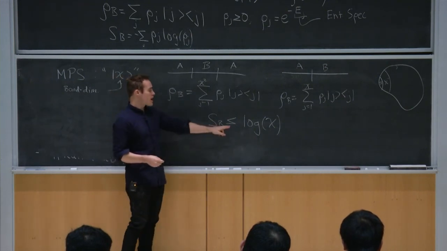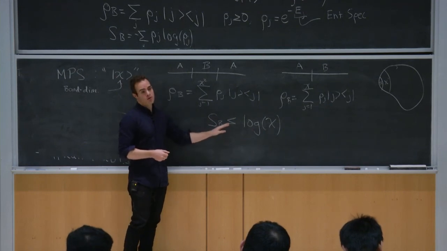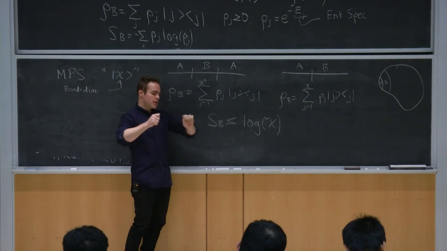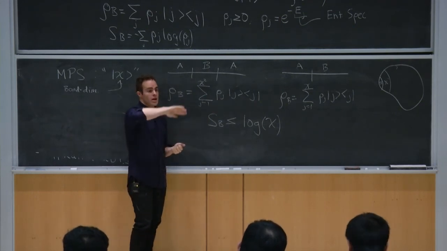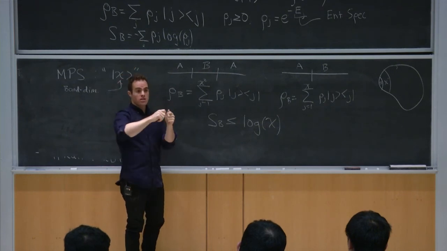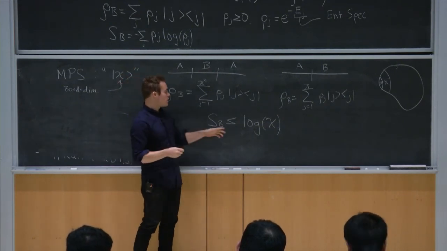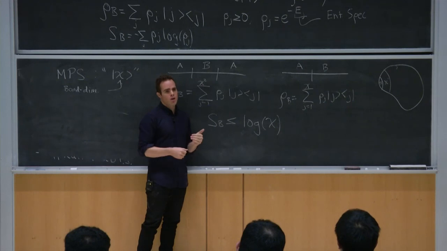But we know from this that this naively won't work very well for conformal field theory. For the conformal field theory, the gapless point, as you take the size of a region B to be big, the entanglement grows without bound, because of that power law form. On the other hand, in the matrix product state, the amount of entanglement is bounded. So something is going to go wrong if you try to approximate a critical state with a matrix product state.